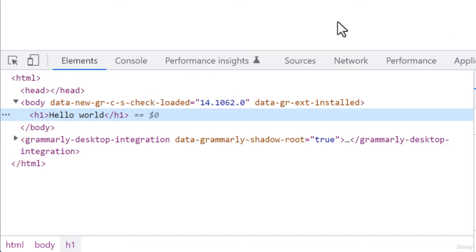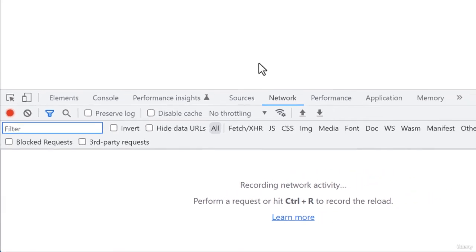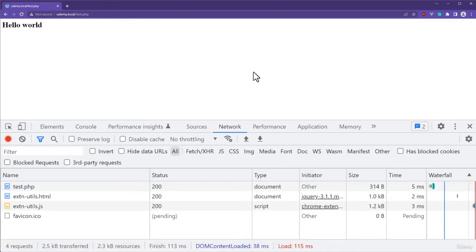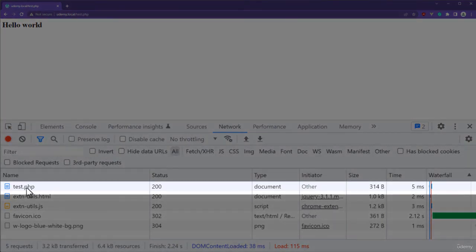The Elements panel is cool, but it's not what we're interested in. Let's shift our focus to the Network panel. This panel allows us to view files received by the server. Images, videos, CSS, and HTML files are some examples of files that can be sent by a server. It's possible this panel may be empty. If that's the case, refresh the page. After some time, the Network panel will display a table of files. You may receive different files. That's perfectly fine. The file we're interested in is the test.php file.